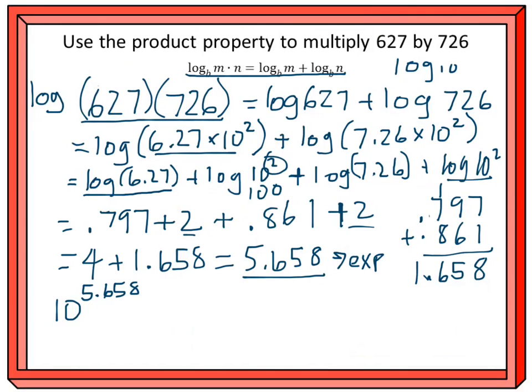So here's the next trick. This is equal to 10 to the 5th times 10 to the 0.658, because whenever you multiply with like bases, you add the exponents, and 5 plus 0.658 is this original exponent here. So basically what we're going to do is get our answer in scientific notation. So here is the number that I want to look up backwards in my log table.